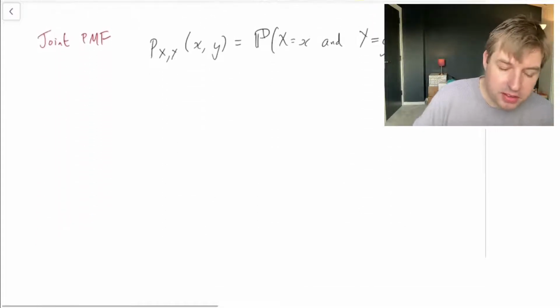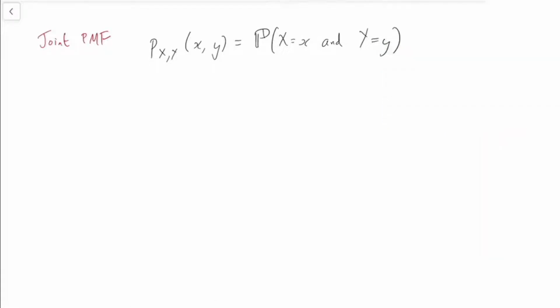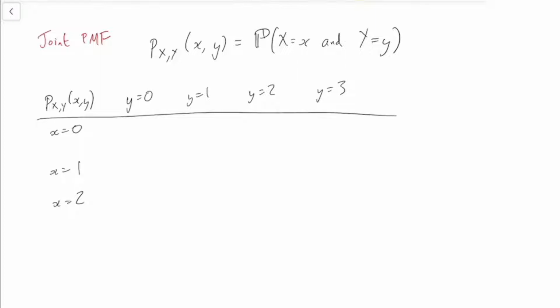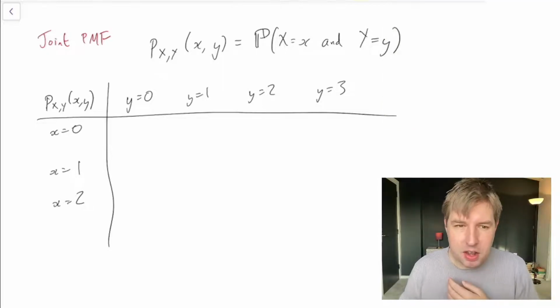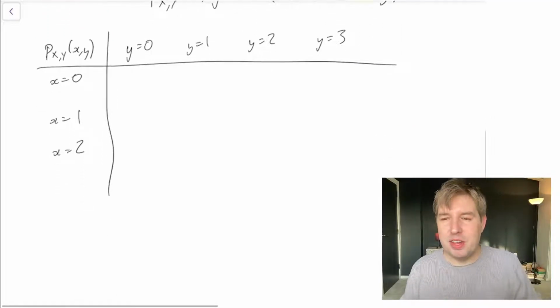So if we want to write down the joint probability mass function, we need to write a table with all the possible values. So Y can be 0, 1, 2, or 3, and X can be 0, 1, or 2, and we can put in here the value, the joint PMF. It would take a little bit of time to work these out for yourself, and I'm going to write them in quickly and invite you to work them out later.